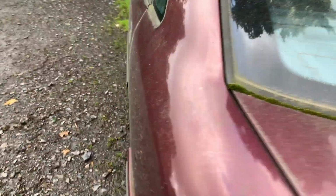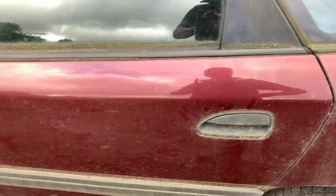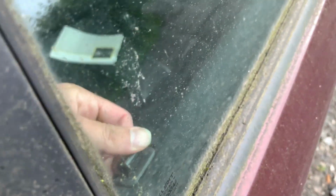Let's go and try... Oh, there's some oil down there. That's an ominous sign. Let's not worry about that right now. Let's try this door. Oh dear. Oh dear. See, this is the difference between a £200 Safrane and a beer money Safrane. But it doesn't matter, because the other Safrane was too easy. We need something a bit more challenging. And we are basically the unofficial Safrane Owners Club now.